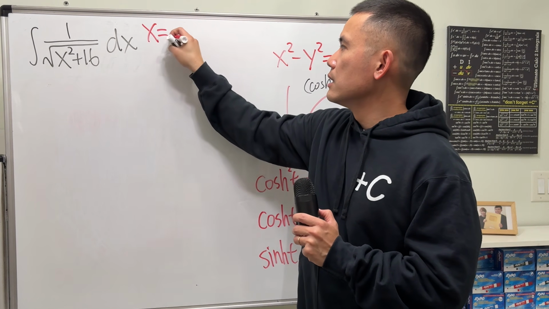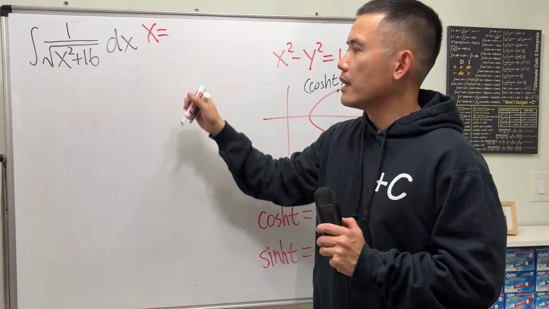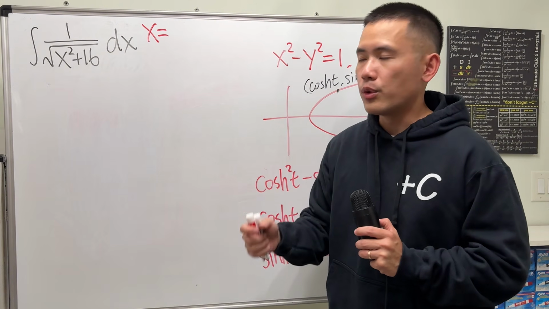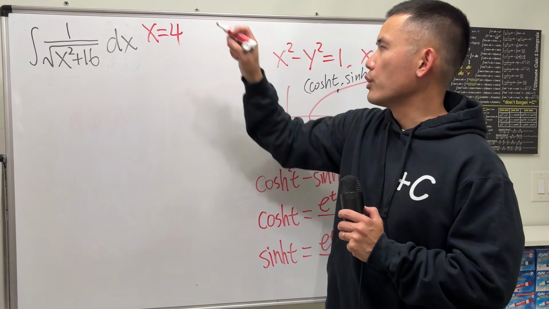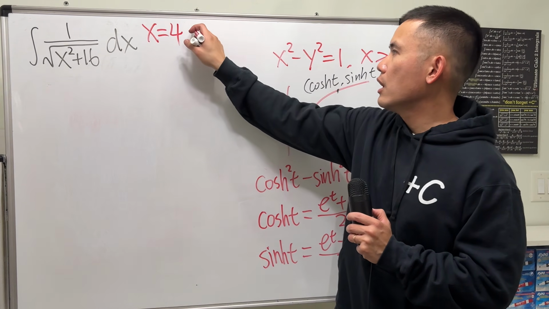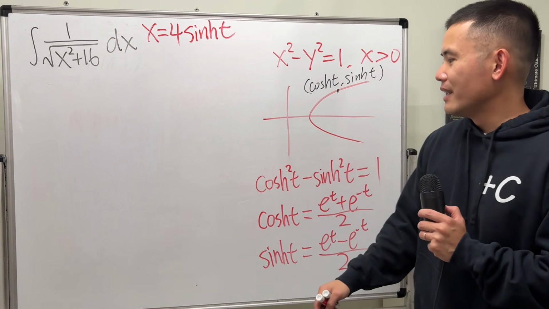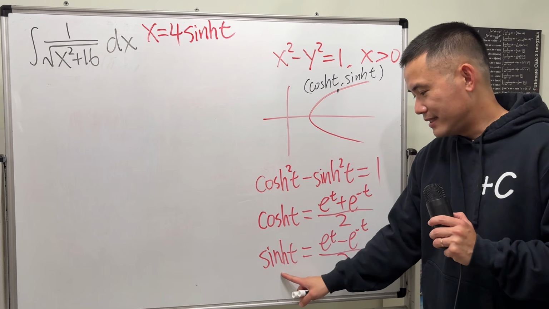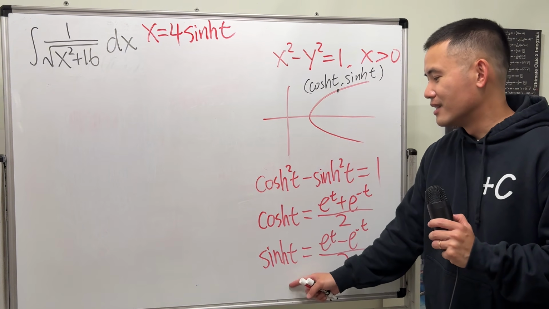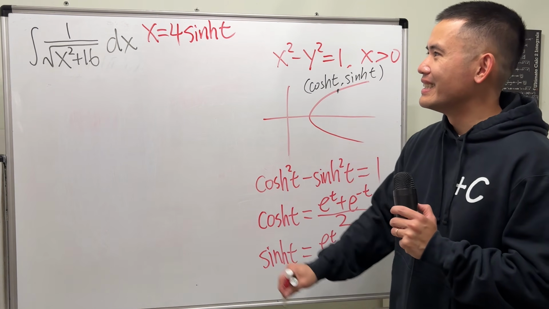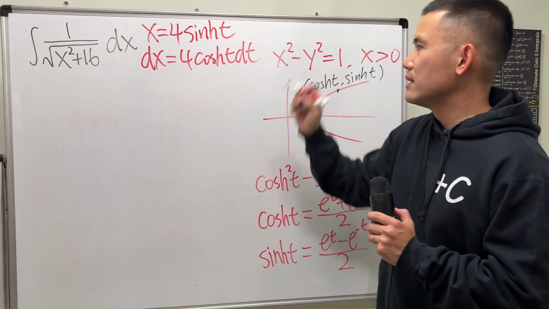So here's how we are going to do it. We will start with x. Likewise here, we have the 16x. And just like what we did with the tangent substitution, we have to pay attention to the 16. Look at it as 4 squared. We need a coefficient 4, and I will be using sinh of t. Once you have this, do the usual business. Interestingly enough, if you differentiate sinh, you get cosh, and if you differentiate cosh, you get positive sinh. You can use this to verify. Go ahead and try it. But anyways, dx is 4 cosh of t dt.